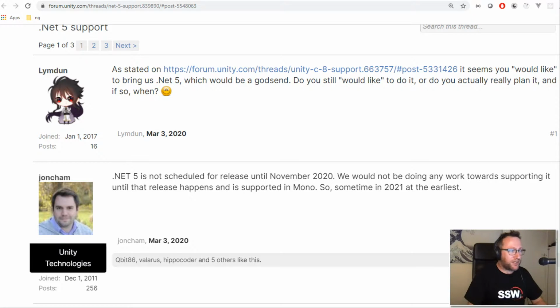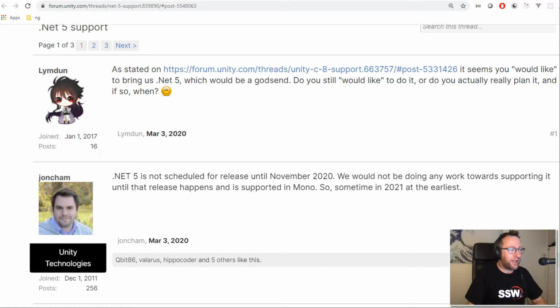But certainly most people can see that .NET 5 would be a massive boost for Unity, certainly in its performance and getting those modern project files and that kind of stuff. But I think the current state of play is it's being worked on, but there's no official announcement yet. So hopefully that'll change quite quickly once .NET 5 is fully released.